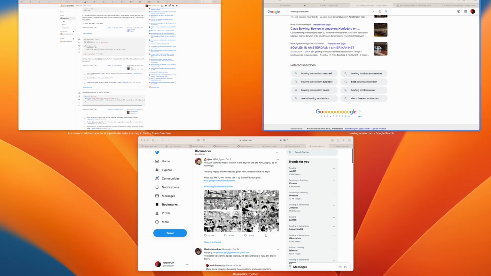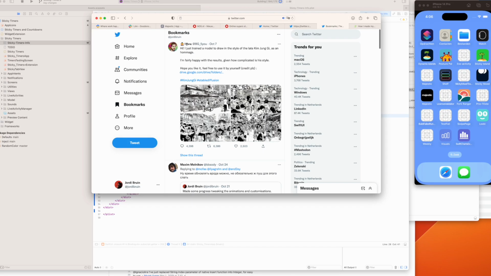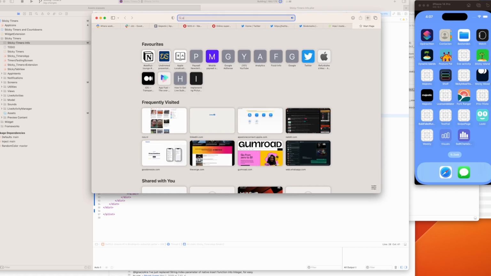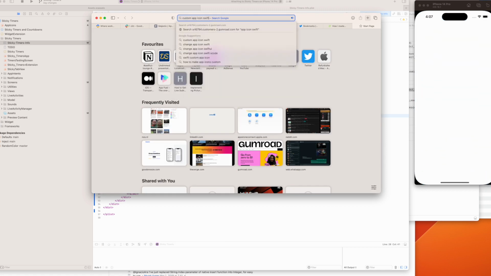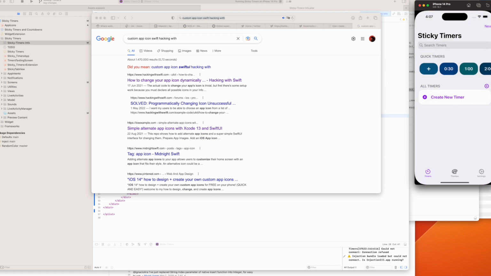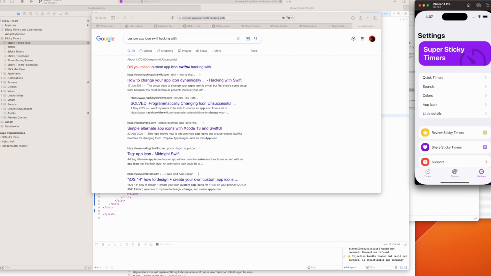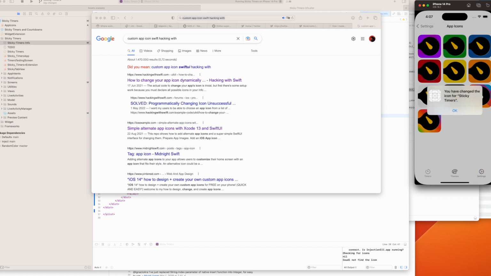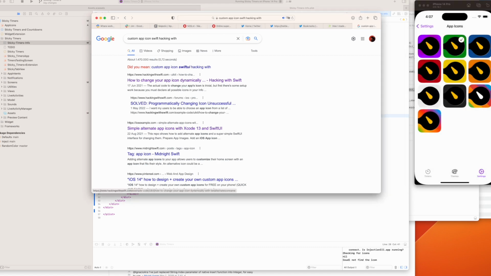Okay, well that's taking an hour to build. Did I already close the Hacking with Swift? I guess so. Custom app icon, Swift. Okay, yeah, because I removed it, of course. Okay, so it doesn't work. That's awesome.